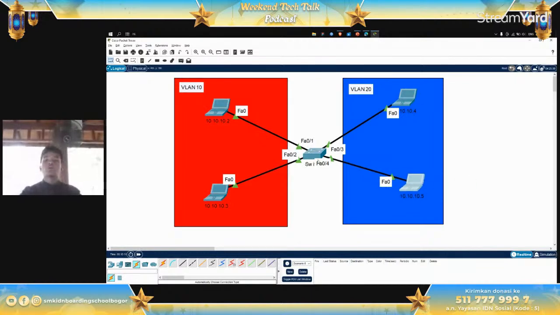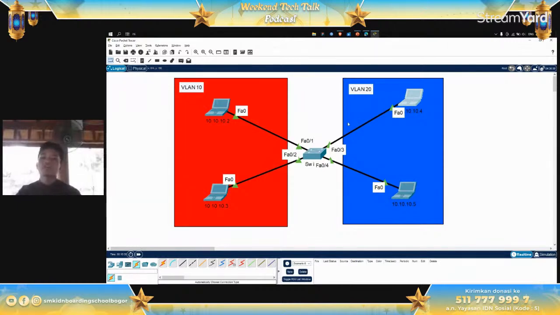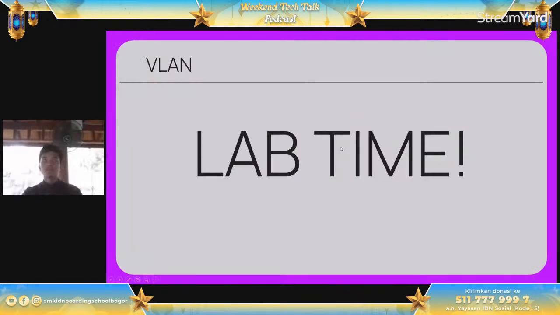By default, if we don't configure a VLAN, they can communicate because they are in the same IP network. But because we made them different broadcast domains, or different VLANs, they cannot communicate, because they are already different networks.